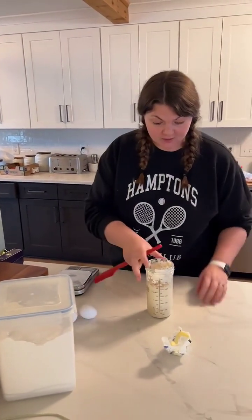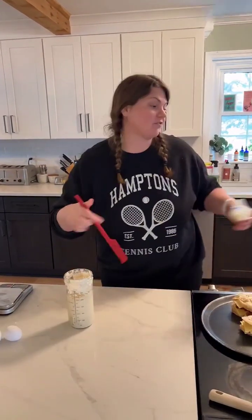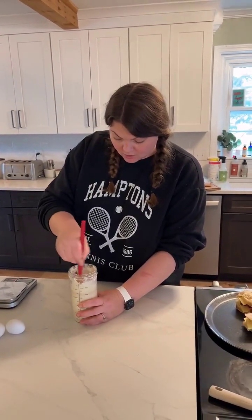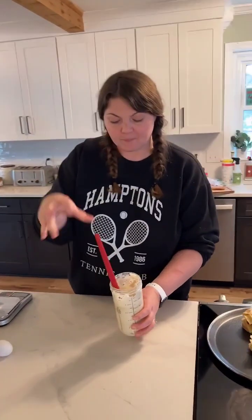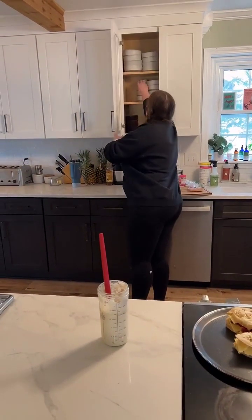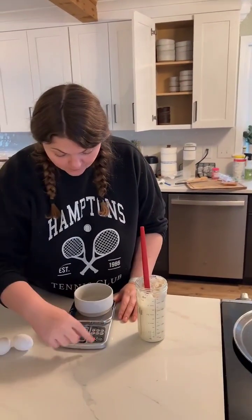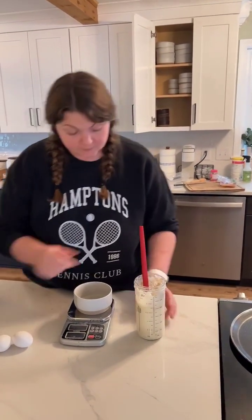And we're actually gonna be doing this right here on the counter. It's just easier on the counter because you're gonna be kneading everything together. Before I use my discard, I'm gonna give it a good stir because sometimes when things ferment, liquid can come to the top. So let me get a bowl, and we're gonna measure out 100 grams of starter or discard.